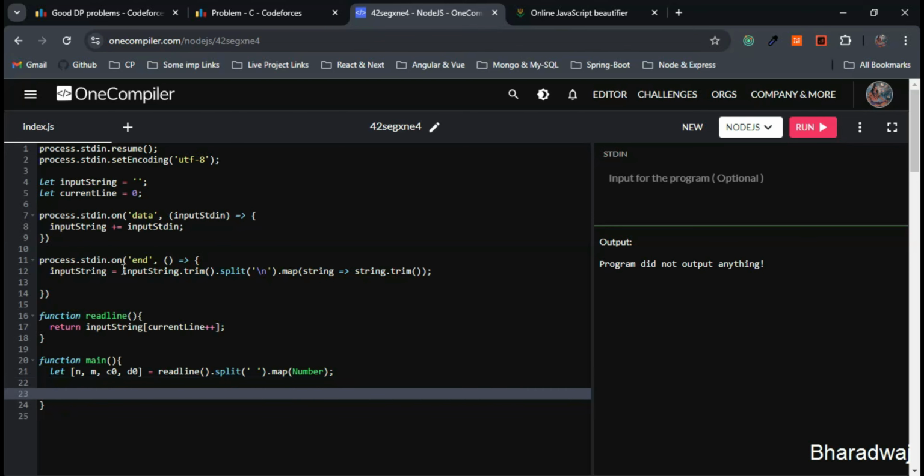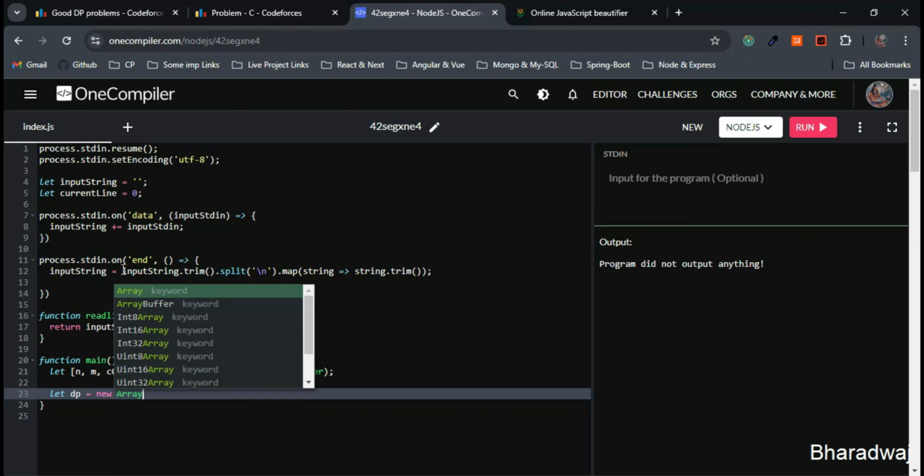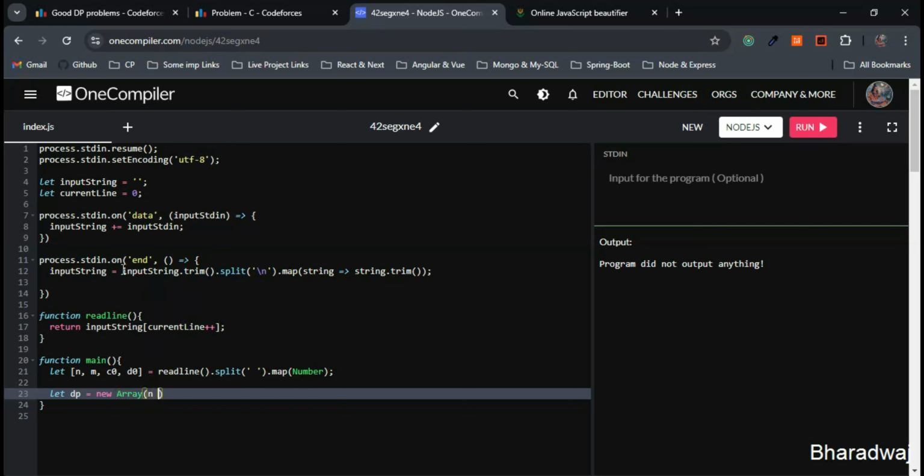After this, let's initialize the DP array, where DP of x will store the maximum money that is earned using x grams of dough. So I'll just give let dp equals new Array of n plus 1. Let's fill this one initially with 0.